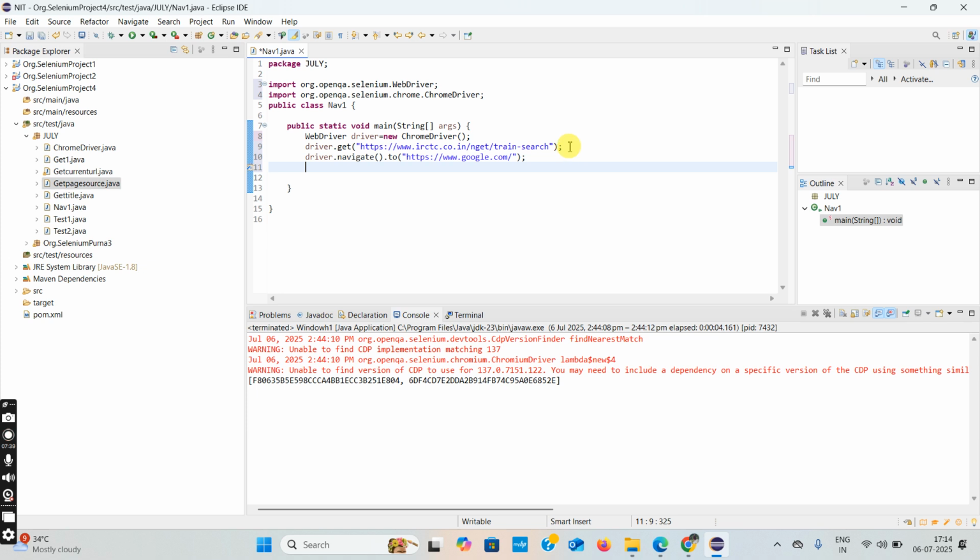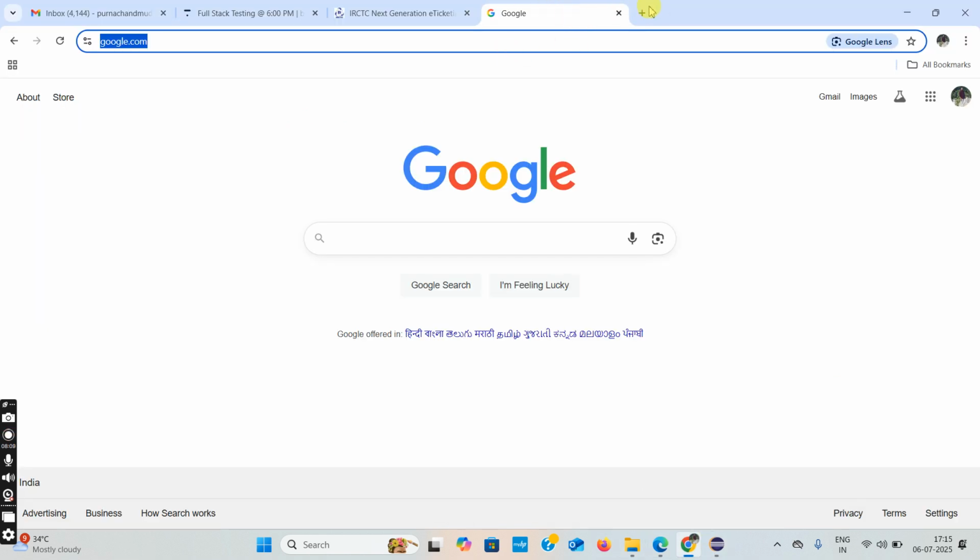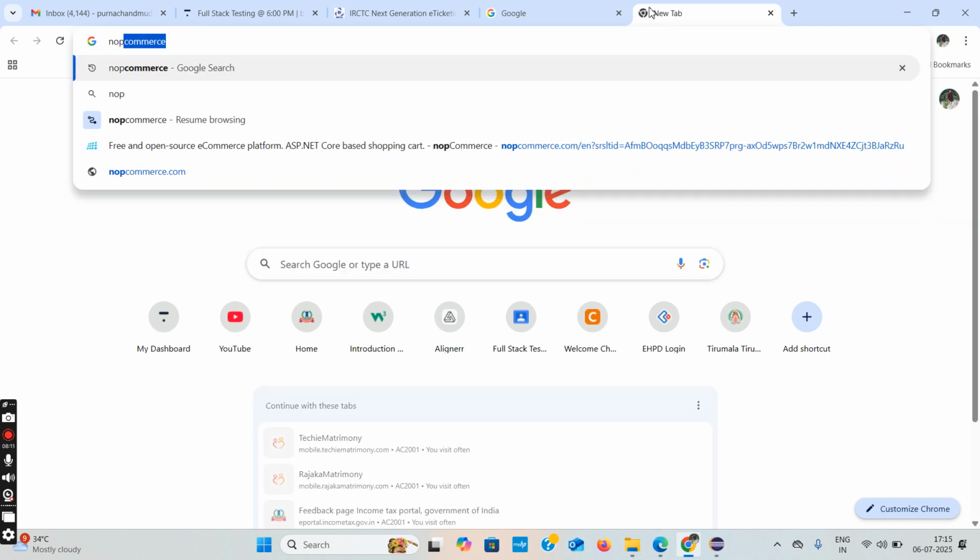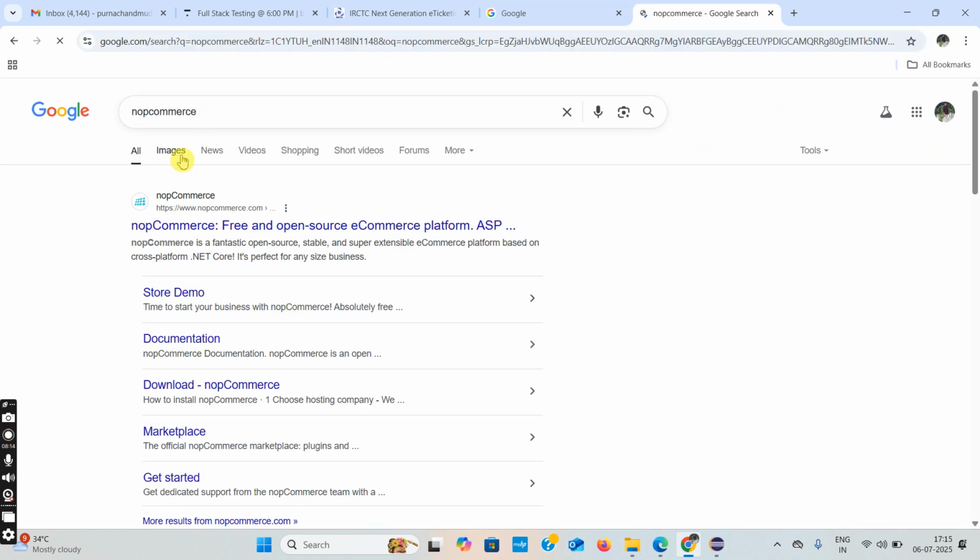These two are navigation methods. Driver.get also gives navigation to that page and launches the browser, and driver.navigate.to also launches the browser. Now another method: we can create an object. First create an object and access the variables. Create URL, my URL is the child class object name, new is a keyword, and for URL we paste another website link like the NopCommerce web page.